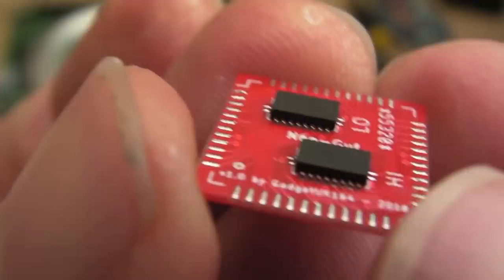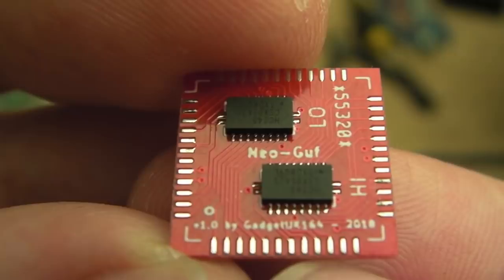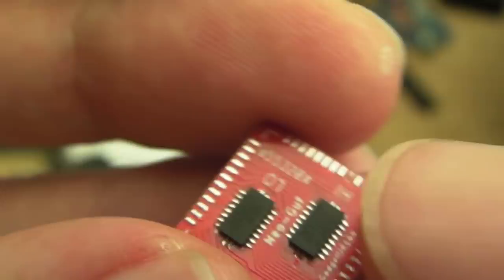But yeah, the solder points are alright. But we've got just a little bit of an edge here around the PCB, down here particularly. Can you see that? I don't know, not even a quarter of a millimetre. Yeah, so that's going to be the difficulty.